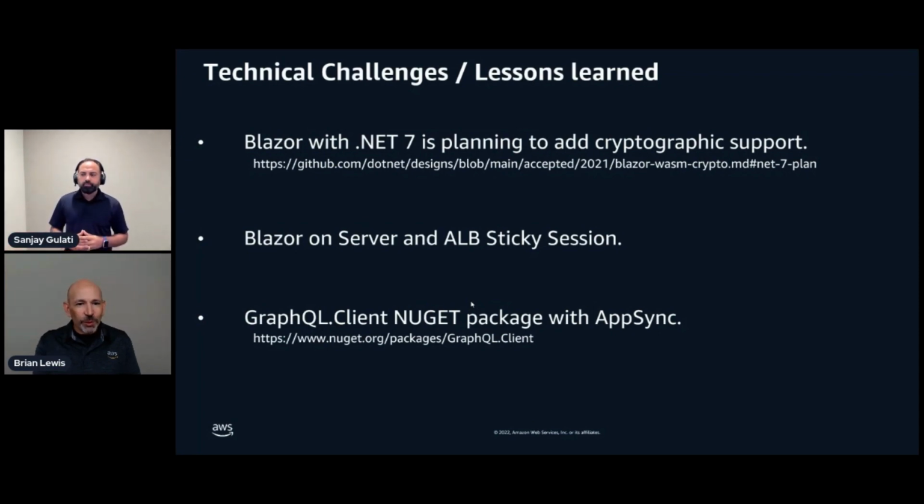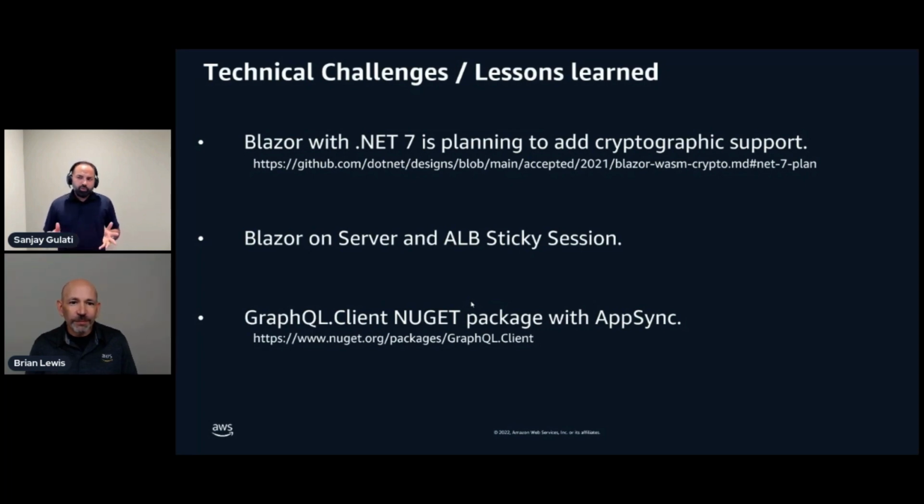Yeah, from the research we did, it seems like they were using an open source library that was rather large, and it just added time to pull that down into WebAssembly and download it. So they chose not to go with it just because of the size. And they're looking at different workarounds to build their own cryptographic libraries that are smaller. And hopefully it gets into .NET 7 so we can have those signed API calls within the browser in Blazor.